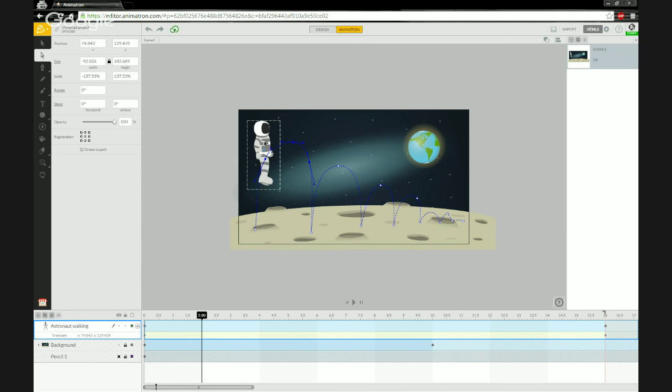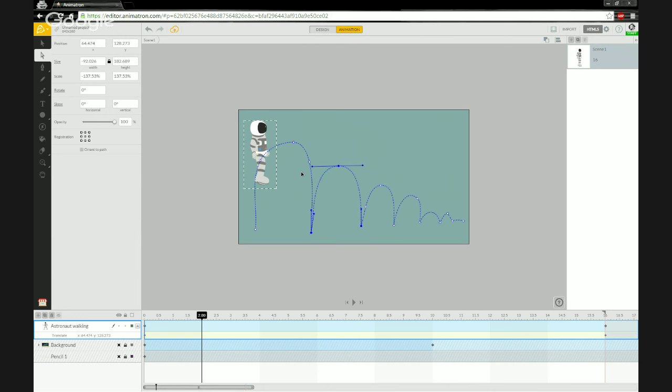So if you feel like this character is not in the correct position at that point in time, I can grab one of these little white nodes. It's hard to see with the background on, so I'll hide our background. And you see these little white nodes. When you click on them, you can drag them out just like we do editing a pen curve or pen stroke.